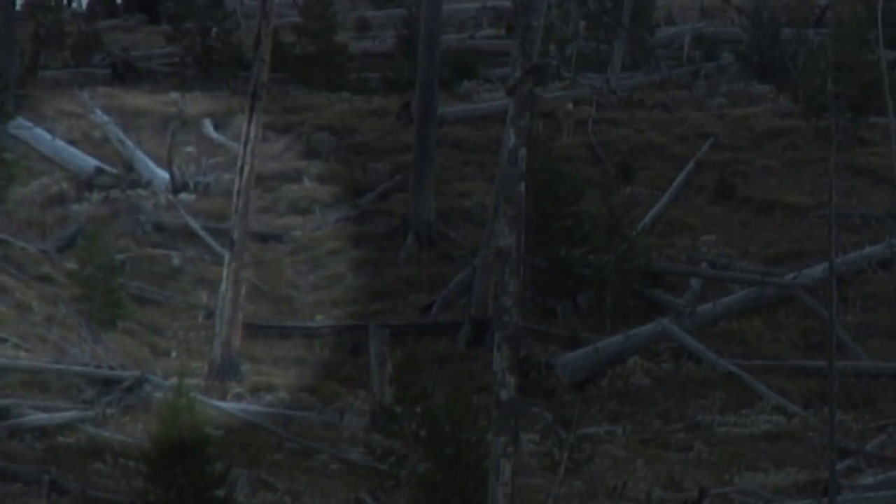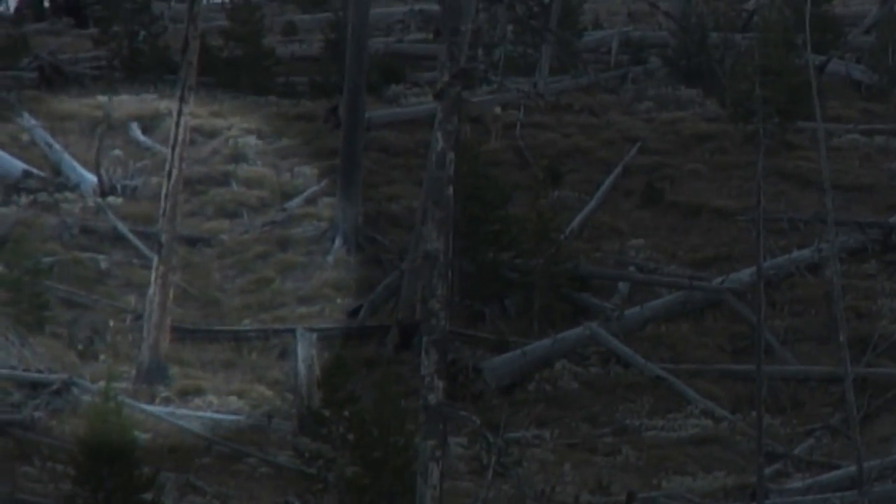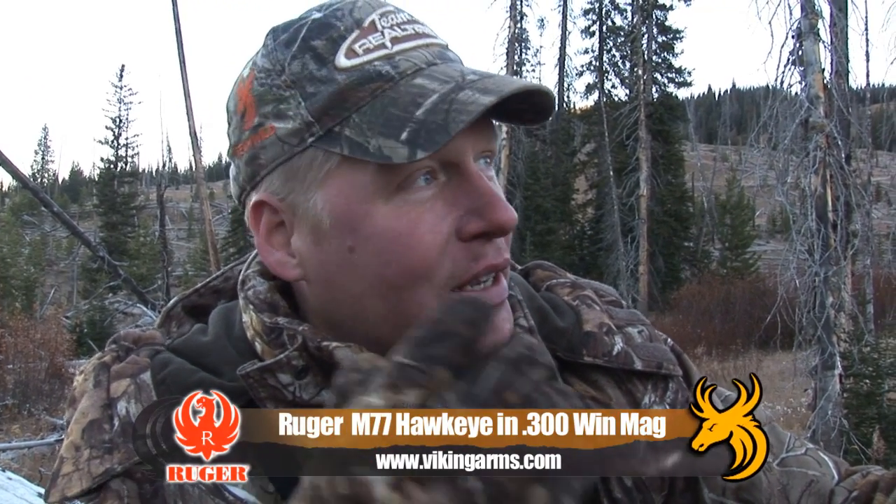It was a 336-yard shot uphill. It looks like I hit him probably about 2 or 3 inches higher than I'd like, but he went straight down as you saw on camera, tumbled down the hillside, and now he's lying still in a little hollow — I've stayed on him and he hasn't moved. These 180-grain Hornady Interlock bullets are sledgehammers, particularly on deer. Once again the Ruger M77 put the bullet in the right place and the Hornady Interlock did its job when it got there.